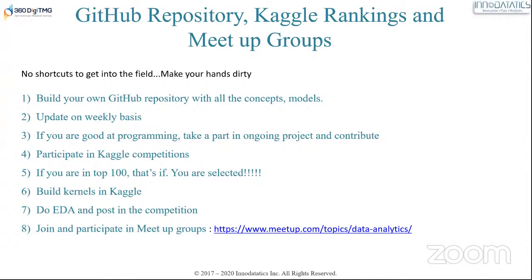And like I said, GitHub repository, Kaggle rankings, meetup groups. All right, meetup.com. If you go to meetup.com and generally contribute, your digital footprint that you are creating is something that everybody is viewing now. Certain digital footprints you should be able to show. Now suppose, for instance, you've contributed and answered questions on Quora, then you may want to tell people, okay, you know what, I responded to certain queries on Quora. These are my answers. This is the link.